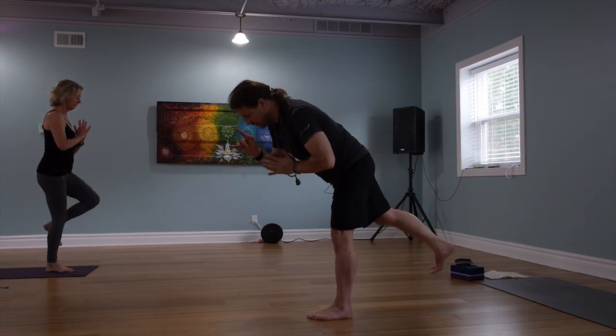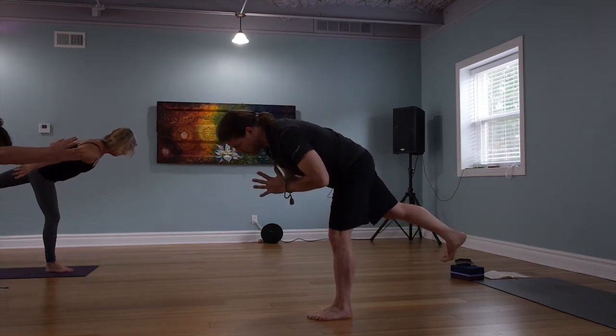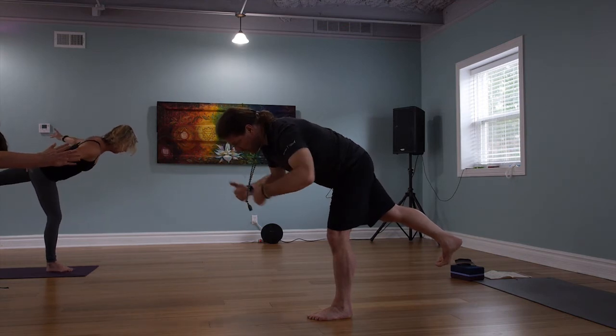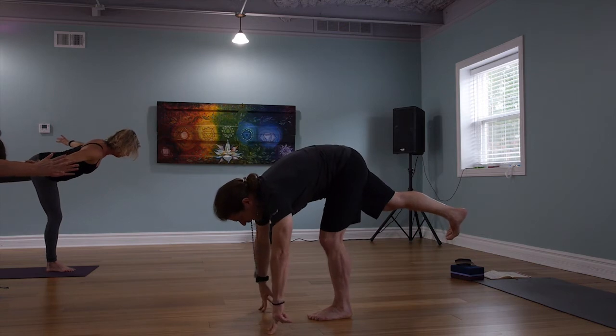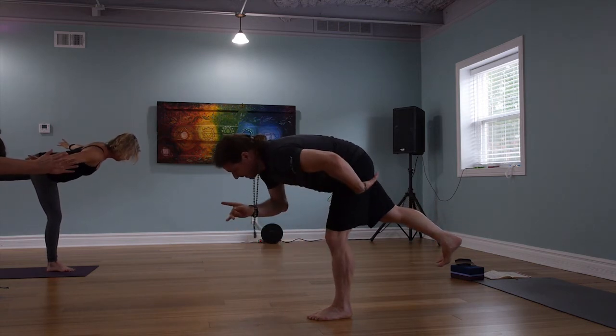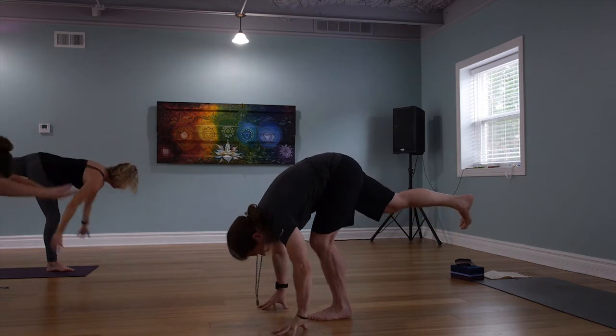On the inhales, lengthen and stretch as much as you can. As you exhale, hinge over at the hips. Arms can be long in front, behind, airplaned, or at the heart. You know my favorite, fingertips find the earth. Take one more inhale, lengthen, stretch. Exhale to standing split, palms find the earth.